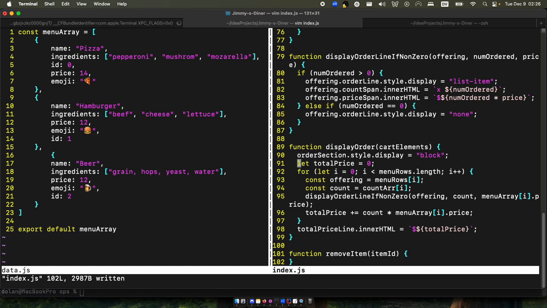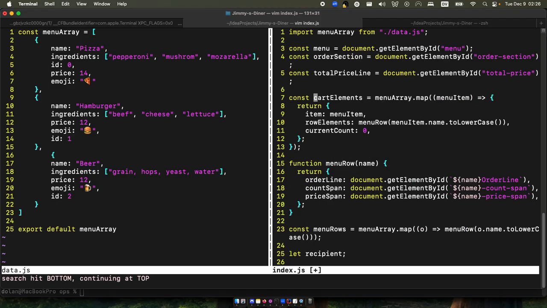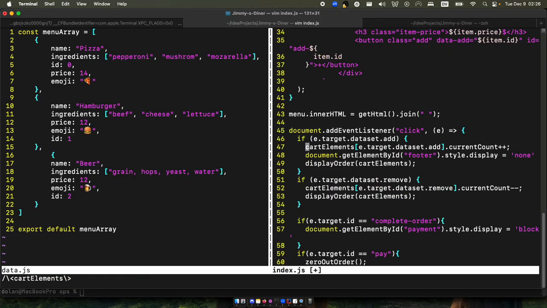So yeah, okay, we set it to display block. We're adding up the price. We no longer have menu rows. Now we have cart elements dot row elements.